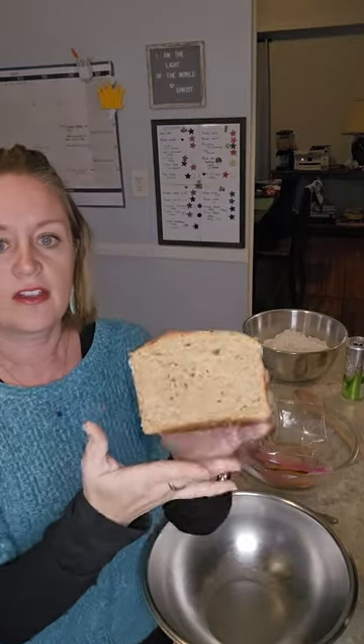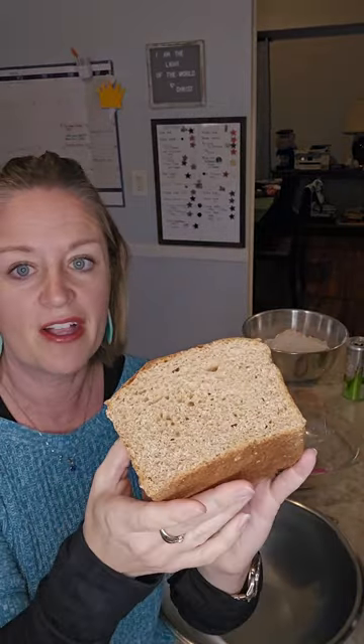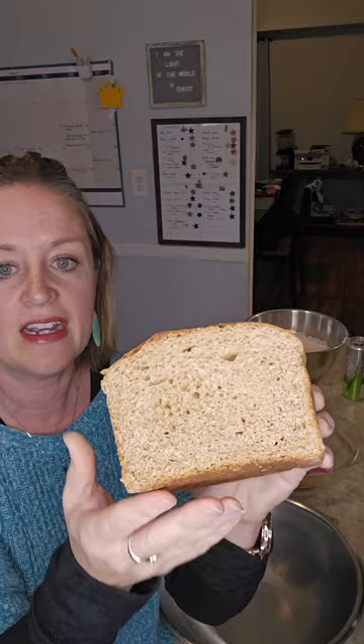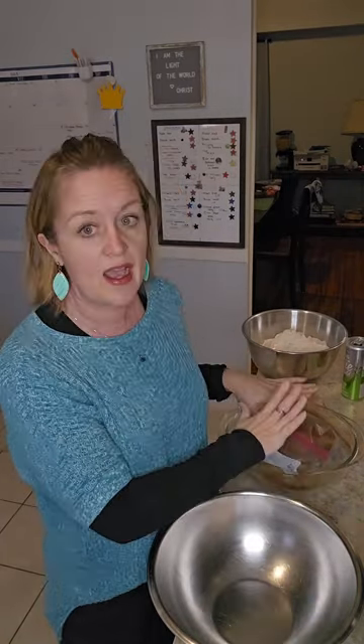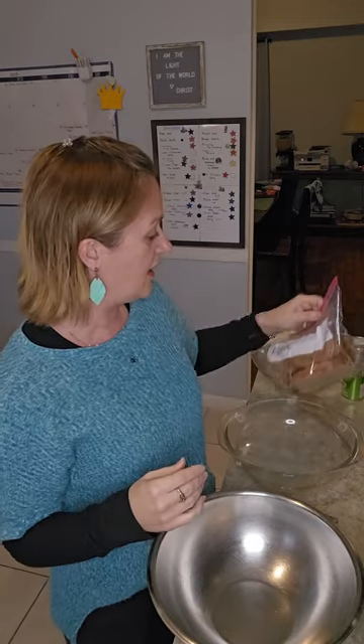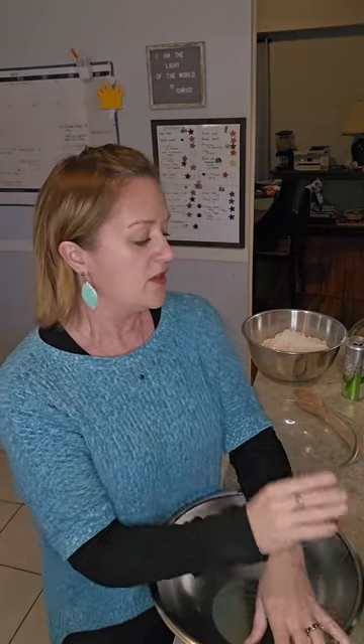This is the loaf of bread we are going through currently. I wish you could smell it — it smells really good. You can see that it's light and airy, not dense. The flavor in my opinion is just fantastic. Now this is not wheat bread. I've been making spelt — organic spelt flour. I found out that spelt is lower in gluten, so it's going to be easier for my daughter to digest. That's what the finished loaf looks like.